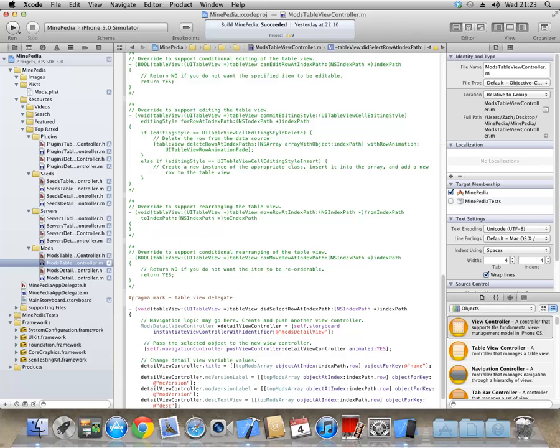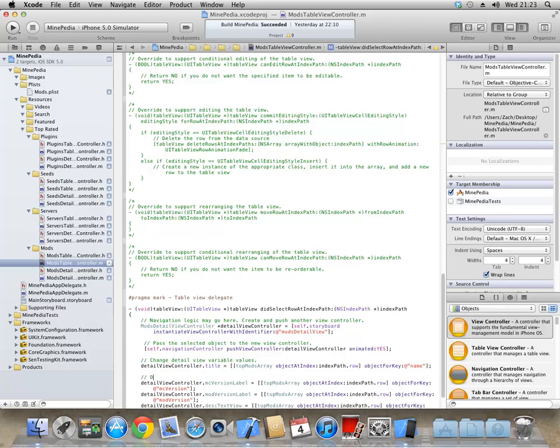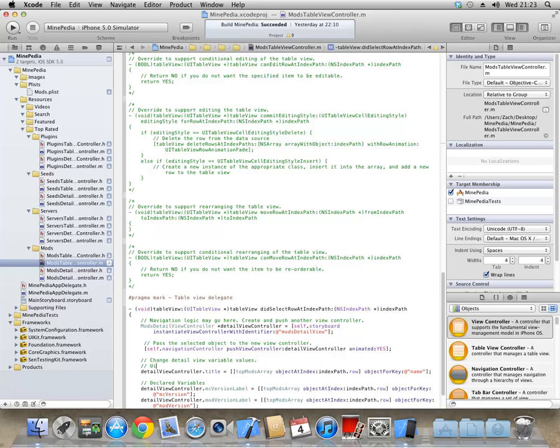Okay, so now that we've got that, we've got all three of these variables done. Now I'm going to split these up into declared variables and UI variables, and that's seen by the purple and the green.